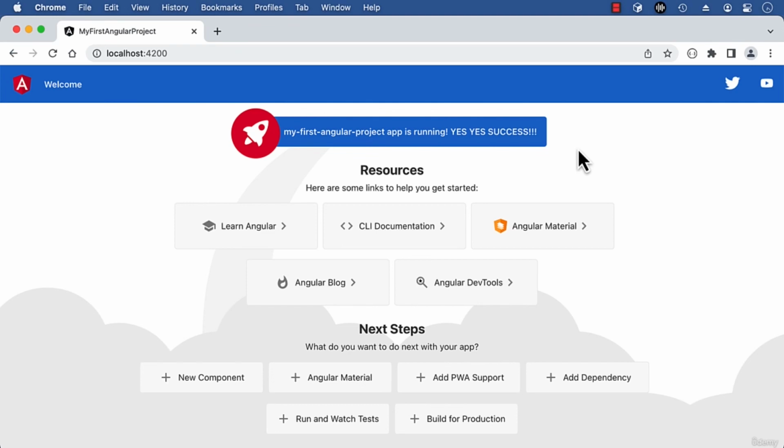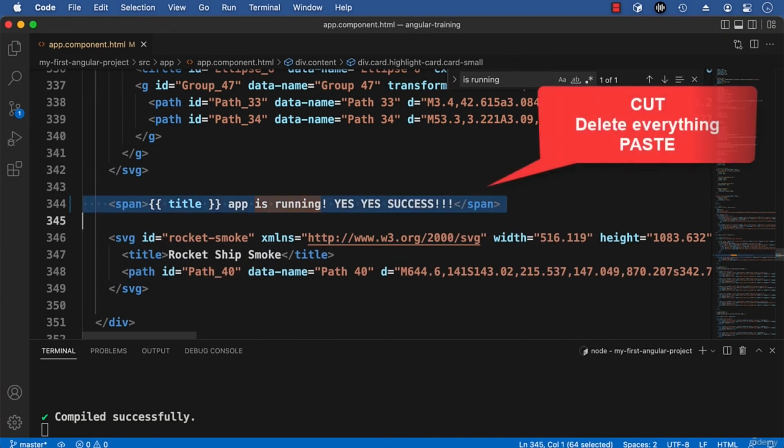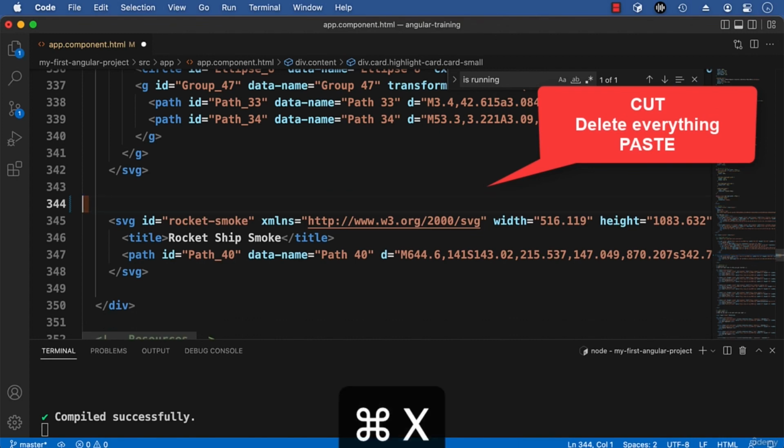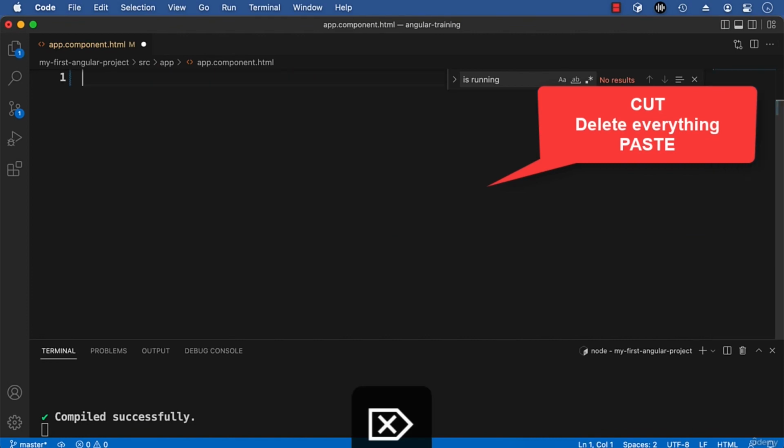Alrighty, so let's swing back over to our IDE. And I want to cut this line of code and delete everything else, and then we'll paste that one line. I wanted to get rid of all the additional fluff in that given page.